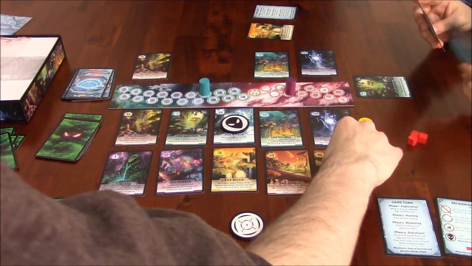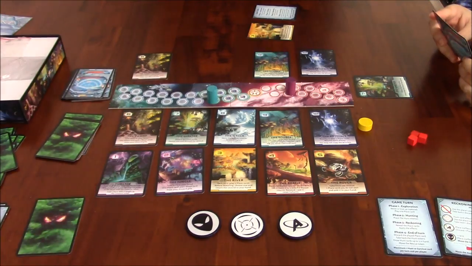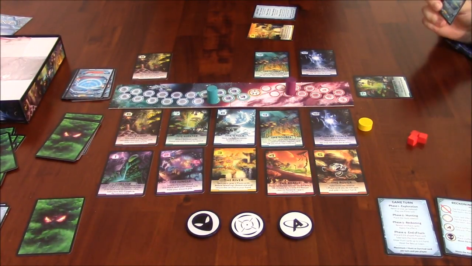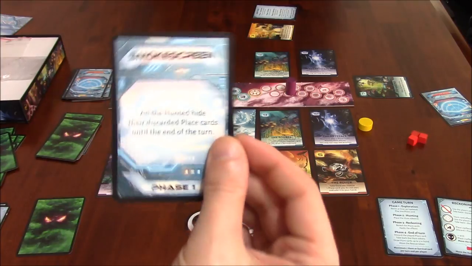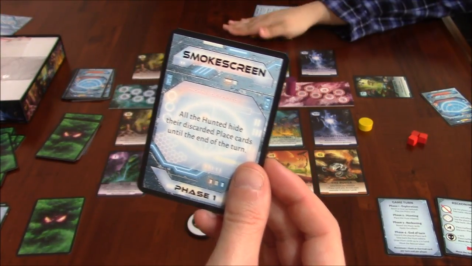Okay. Oh man, this is so good. This comes back, and this goes up by 1. Oh, I'm using this one. Okay, I'll discard that one. And for those of you that want to see, this isn't going to come in. Smokescreen: all the hunted hide their discarded place cards until the end of the turn.